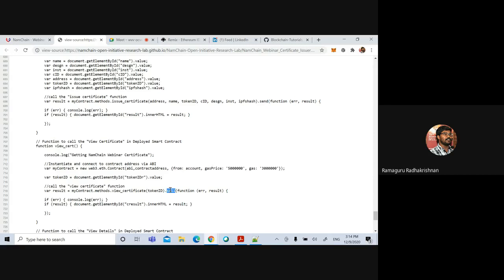How about call? Call will not create any transaction ID. And call is not going to call all computers. It is going to call any one computer from the blockchain, fetch the details and display it to you. So call is very simple. It is going to retrieve a value from any one computer. And that work is done by your browser. Your browser is going to give the request, contact one computer and fetch the detail. So there is no cost for retrieving the detail.